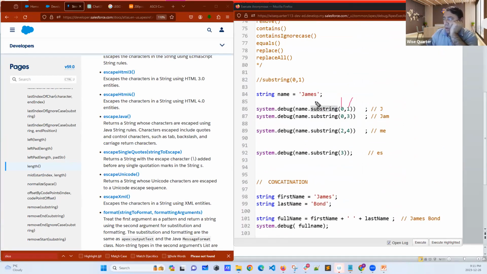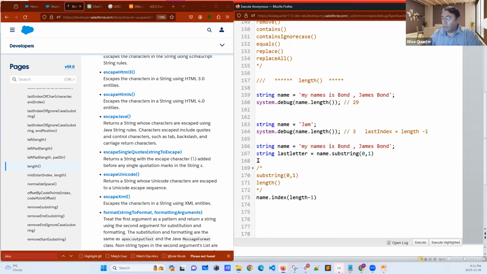If I say 0, 1, it brings the first index. Good. If I say just 3, starting from the third index until the end, good. What if I know the last index of S, then this is going to bring S, right? Okay. Let me copy it from here, scroll down, and put it here. I'm going to use this approach. I don't need 2 indexes, just I need 1. The last index I need.